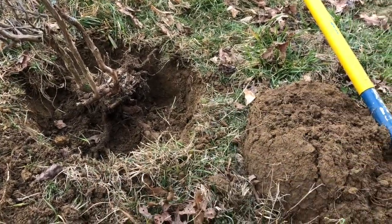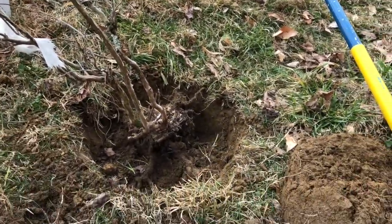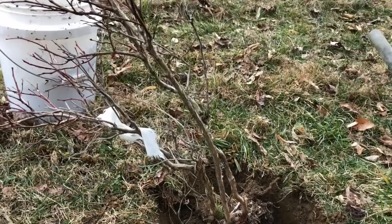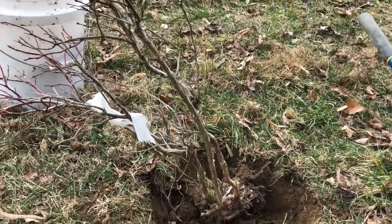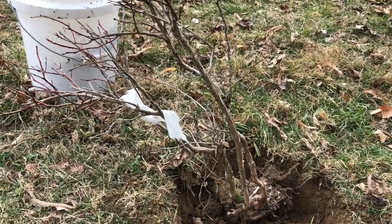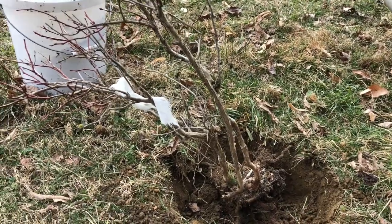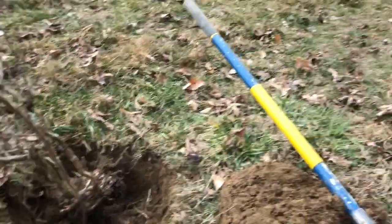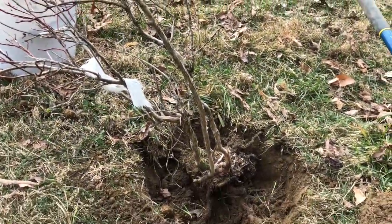Once that's all done, I'll take the plug I cut from the top and the dirt out of the bucket to backfill the original hole. A lot of these plants I'm also going to prune down, because I want to give each plant a chance to survive. I'm not worried about production right now — the big thing is just having the plants survive this first year and do well. Still got the big one to go.